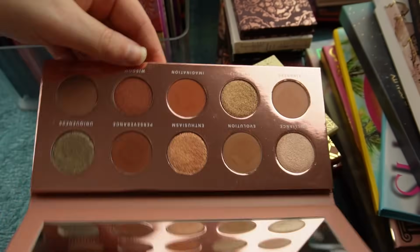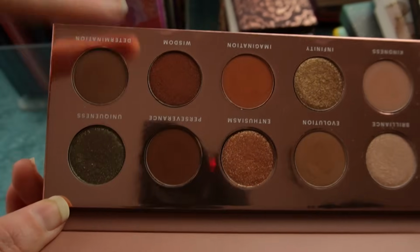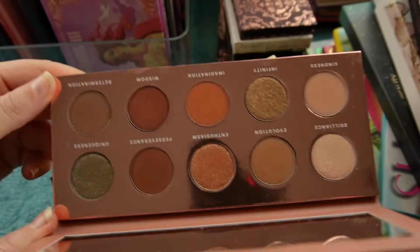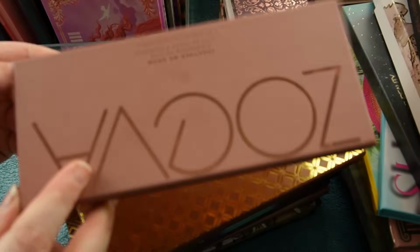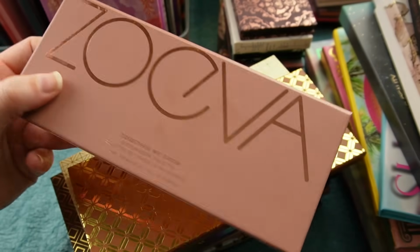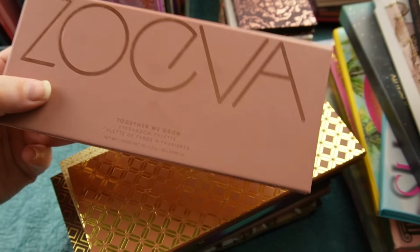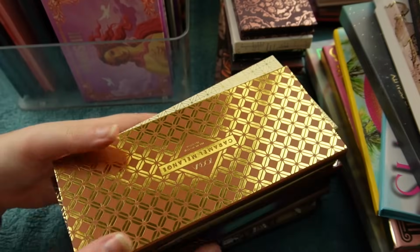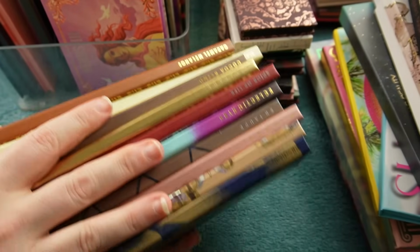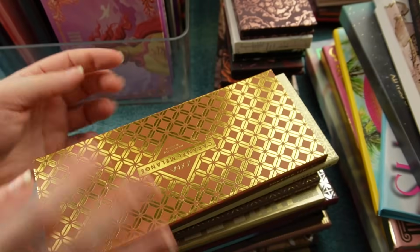We get, let me hold it right and down right. This is neutral. We have warm tones, and then we have these greener tone things as well. It is really, really pretty. I've compared this to the Nabla side by side and really enjoy this better than the Nabla. So that's no longer in my collection, but this is. And then I can't get rid of these. I have been going back to these. I just love these color stories to pieces. Let me just breeze through them because I'm going to keep them all.